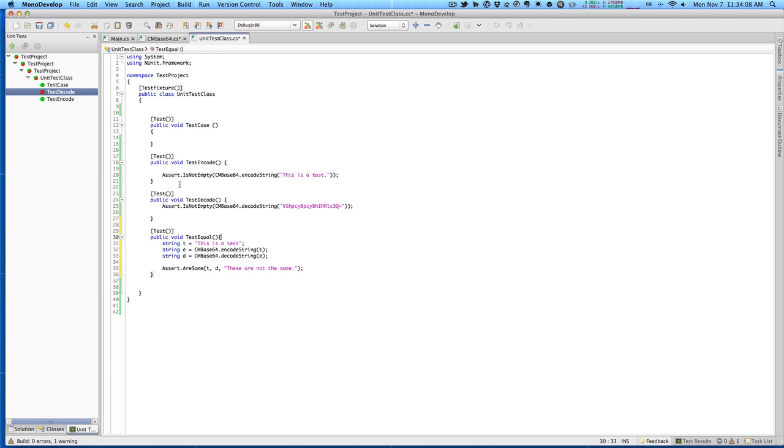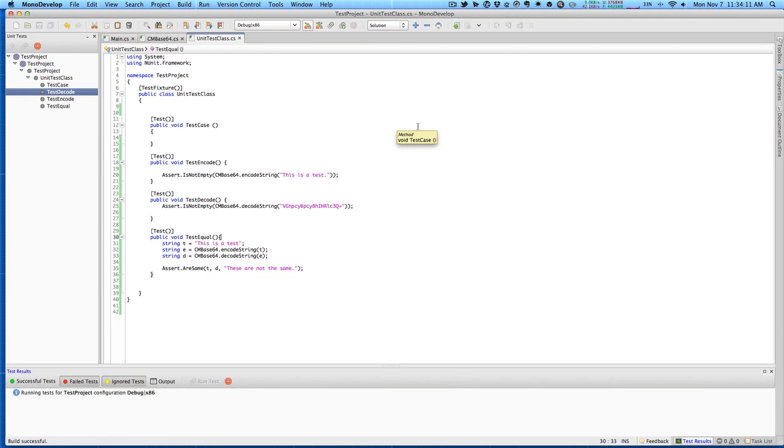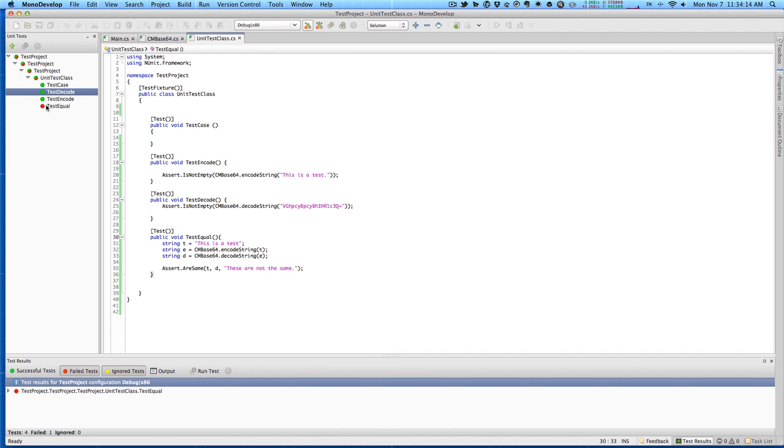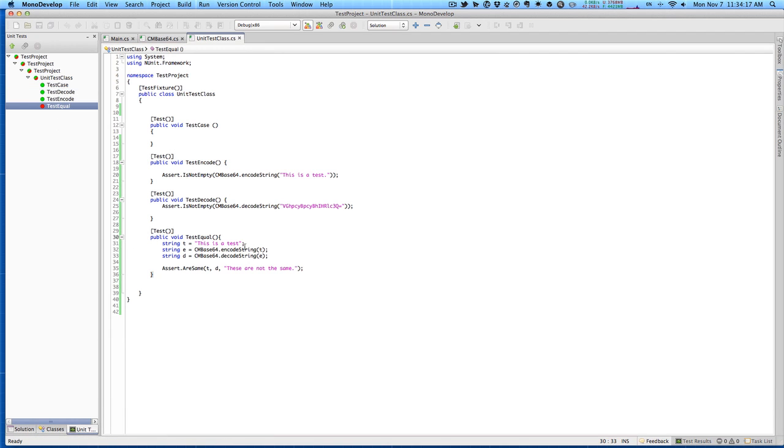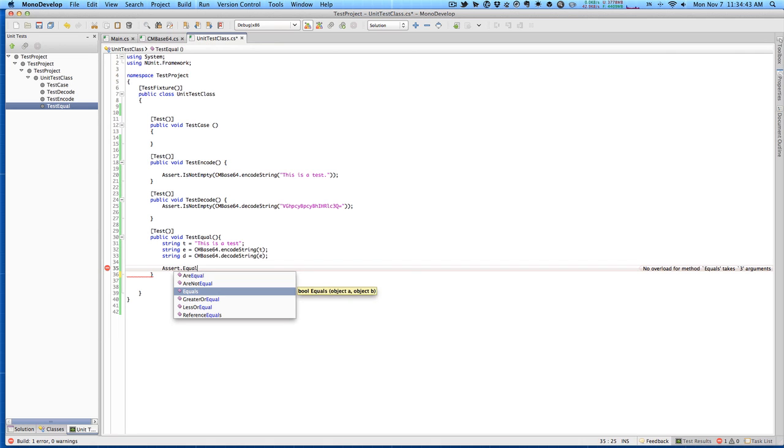Okay, and so now we can run our tests. We have our new test here, and we get back TestEqual failed, so something's wrong here. We may need AreEqual. Let's try this one. Test, make sure they're equal. Let's redo this. Equals t and d.